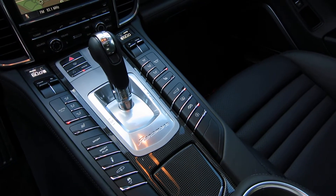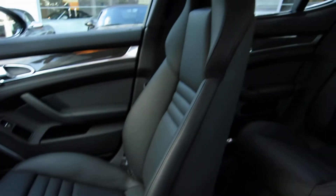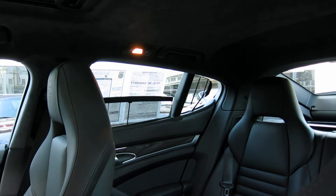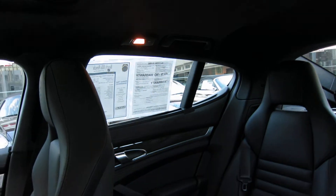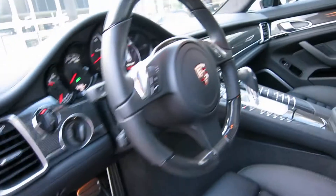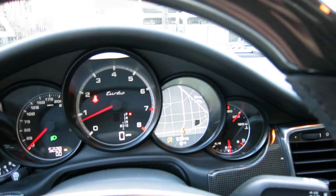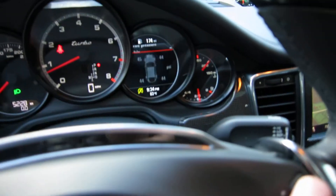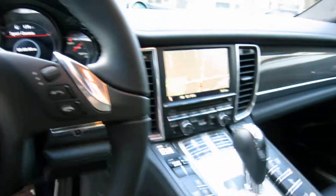Look at the sports exhaust system — I just turned that on. Another really cool thing about this car: check out the rear window, which has the power rear shades. That's a really neat feature — it's just one touch, and it goes off of the main window button here. You've also got this really neat multifunction display in the dash, controlled right off of the steering wheel, showing you turbo boost and all kinds of cool stuff.